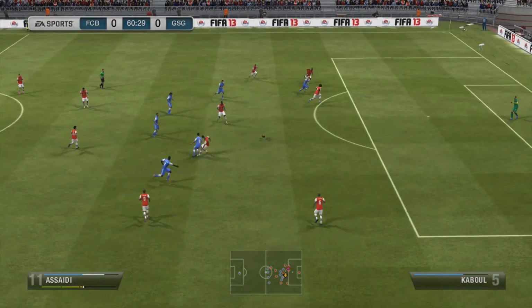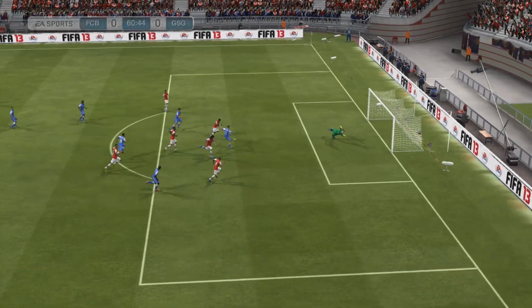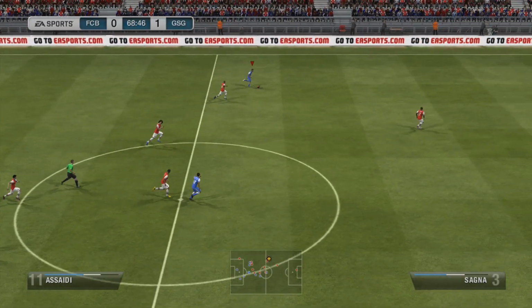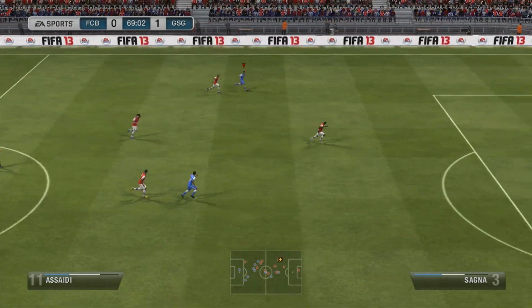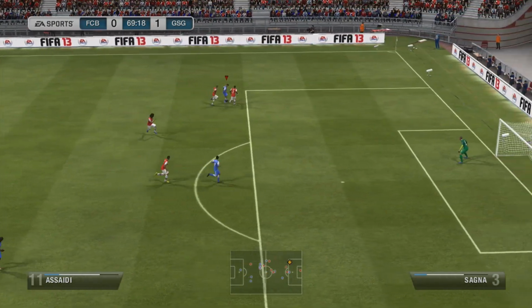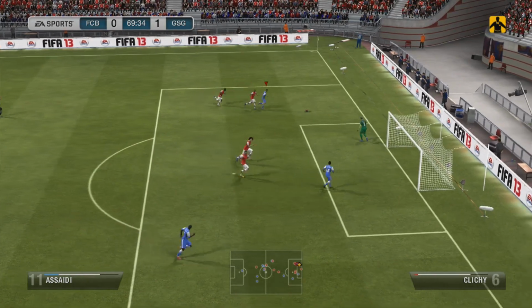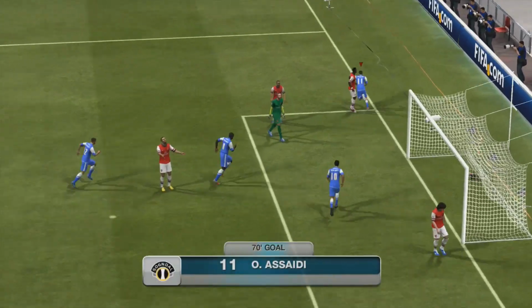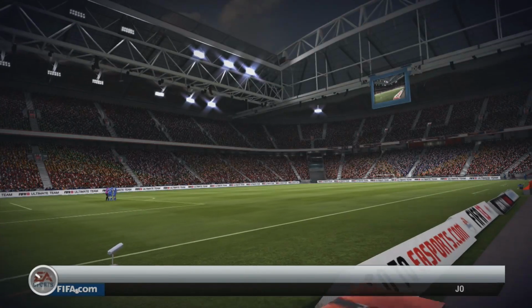Well, finally get it through, finding Asaidi to make it 1-0, and after I got that goal, I created a few chances. I get the ball here to Asaidi once again, and I got a player in the middle, but I will of course look to skill my way into the box, going between the two defenders here, takes on another one, and that is a 2-0. Quite lucky, but still a pretty nice goal, and that is how the game will end.